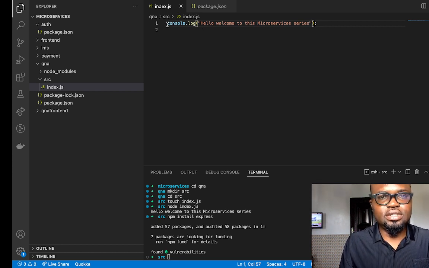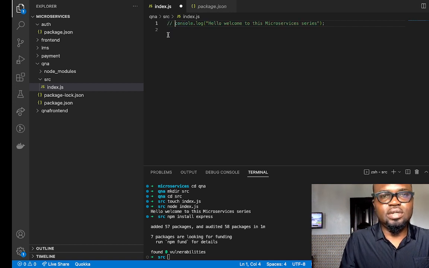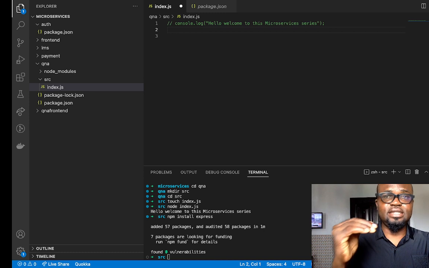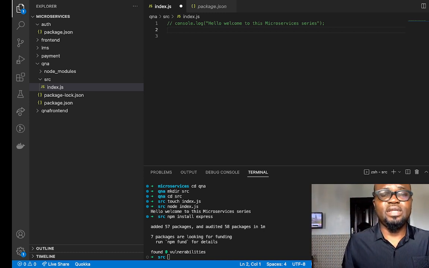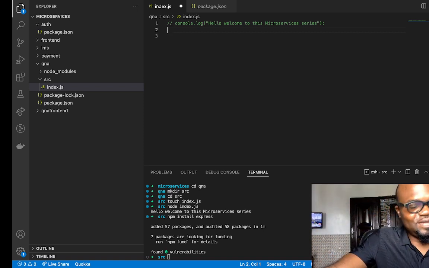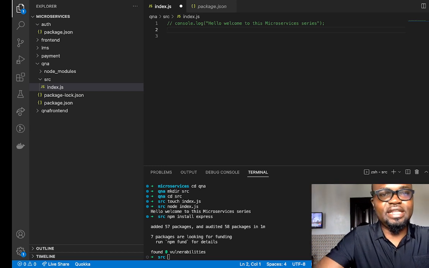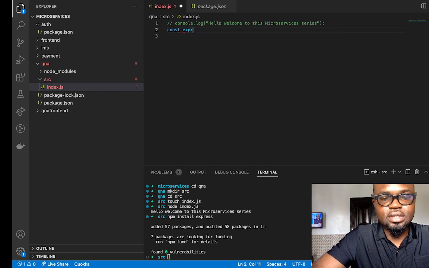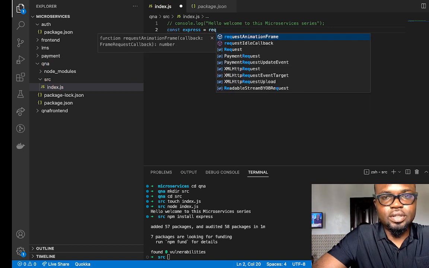Okay, so let's do this immediately. So I'm going to show you what it means to comment. So you can put double slash in order to put in a comment. So we're going to be starting with the CommonJS way of writing, then we are going to be using the import method as we move forward. So I'm going to teach you how to change from using CommonJS to using the import module method. Okay, so let's start out by bringing in the Express that we just installed. So I'm going to say const express equal to require.